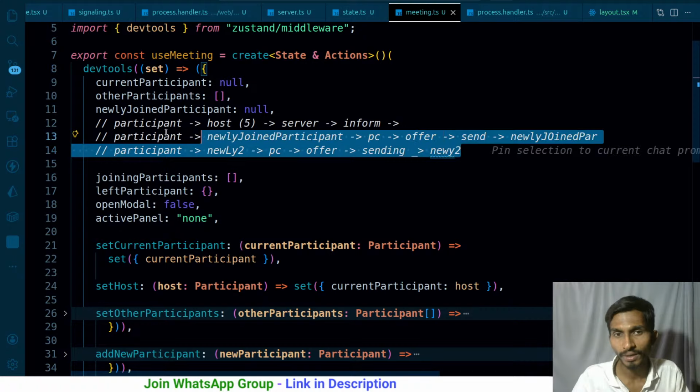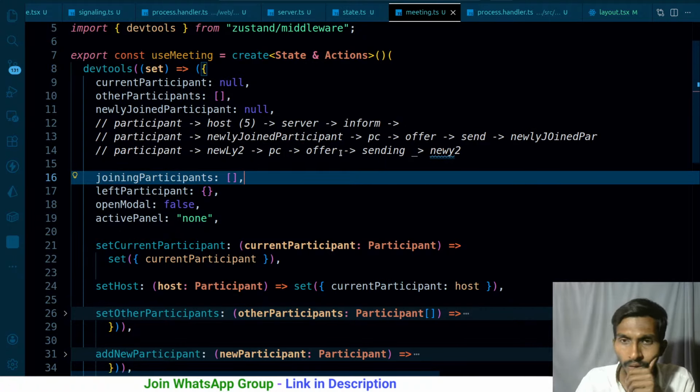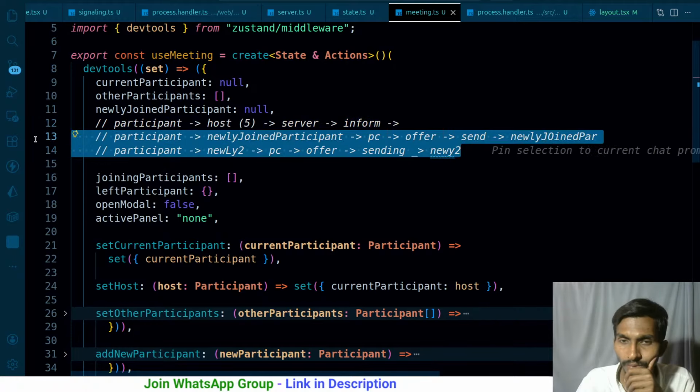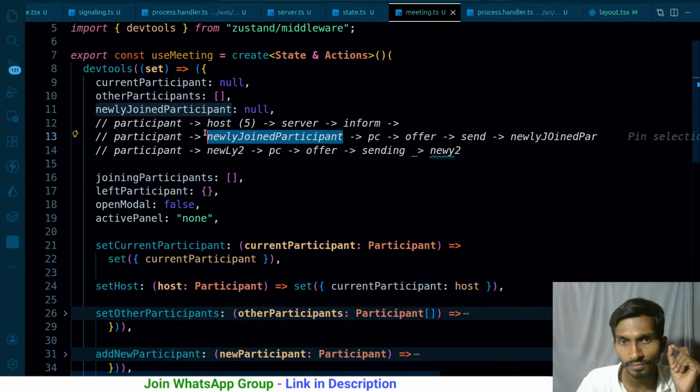Can it actually handle things like this for more than one user at the same time, or will they just collide, or will they just interrupt each other? First of all, the value of this newly joined participant will be changing over and over, that is right. And as the value is changing, there are gonna be many toasts at the same time, many messages at the same time, and that is fine.